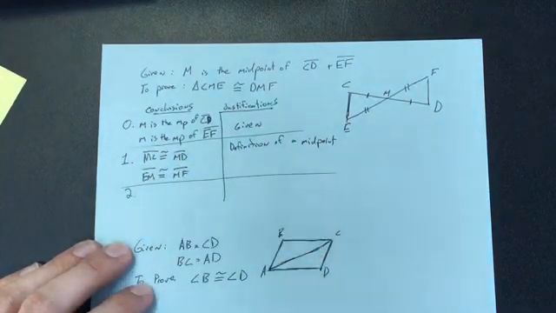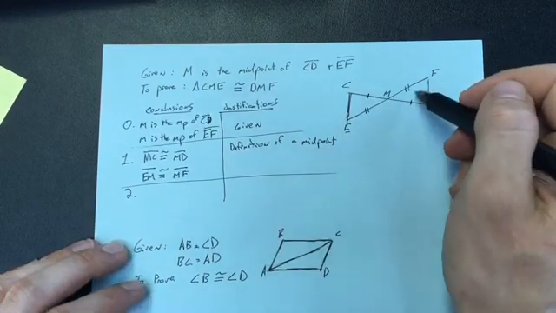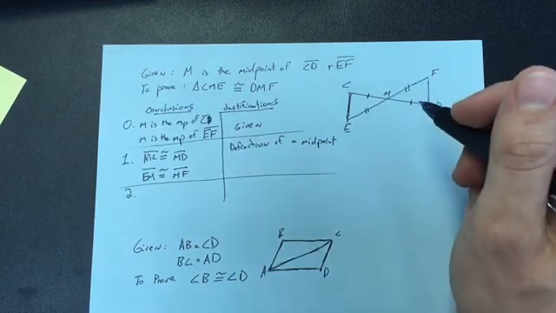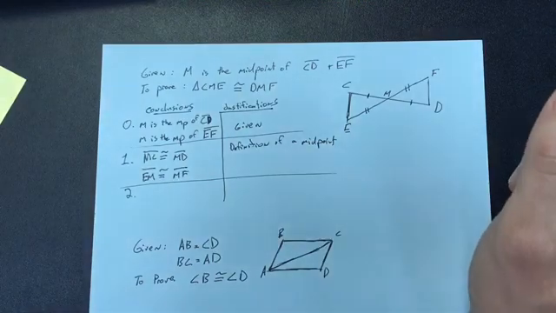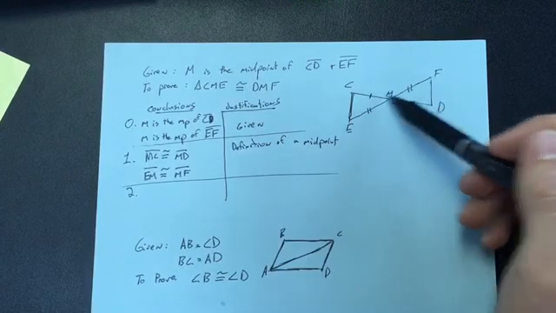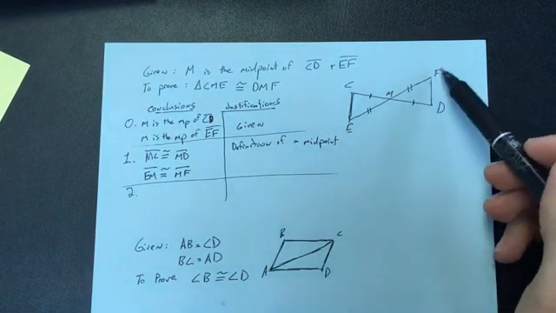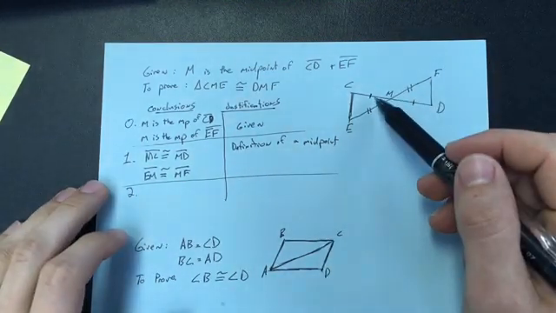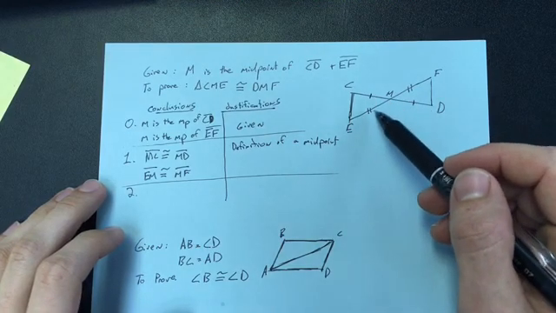And our second thing, well, I've got side, side, side, side. So in order to finish this proof, I need at least another thing. If I could figure out this other side, I would. I don't think I'm going to be able to. I'll pause it right now. So we've learned that line segment CM is congruent to line segment MD, and line segment EM is congruent to line segment MF. So we've got a side here that's congruent to this side. So I've got side, I have a blank spot, side.